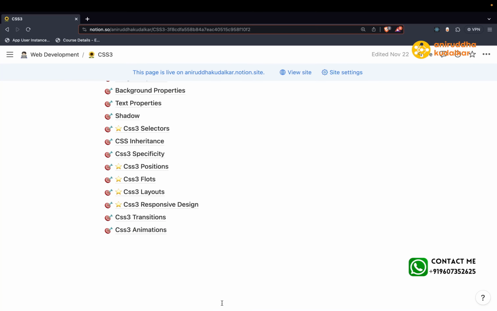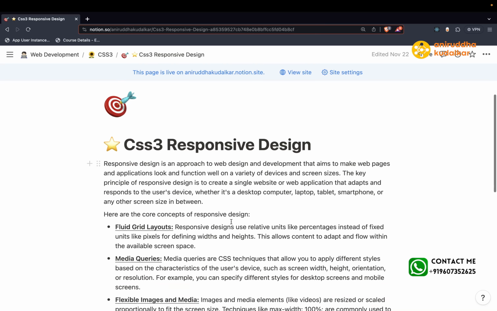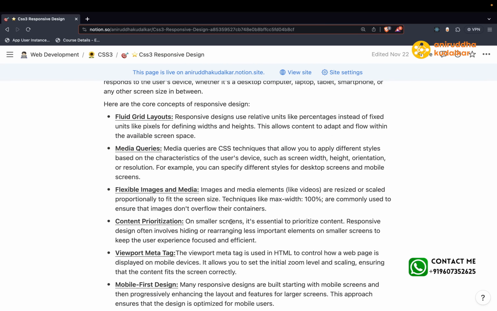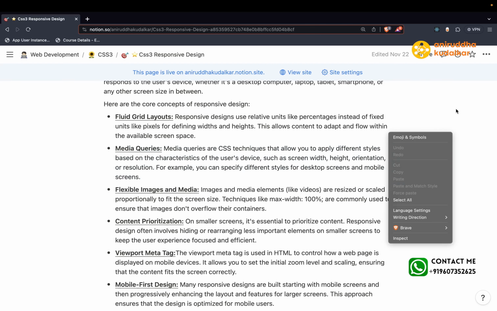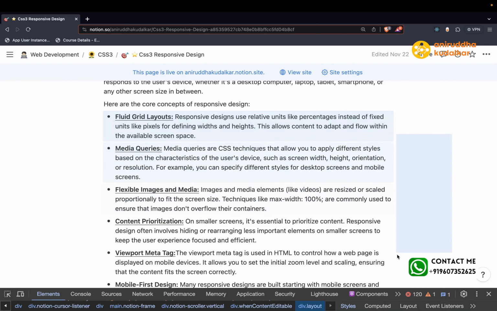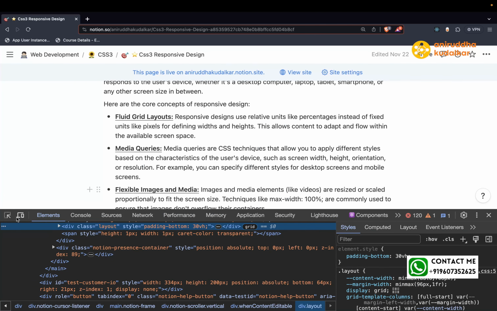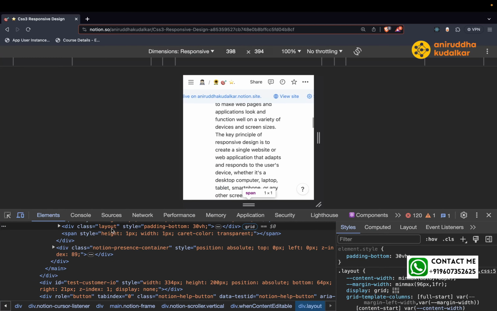Can you tell me what you mean by responsive design? Basically, it adapts to every device, tablets or PC. Correct. So when you talk about responsive design, your system or your software, whatever you are going to build, that should work on every device.